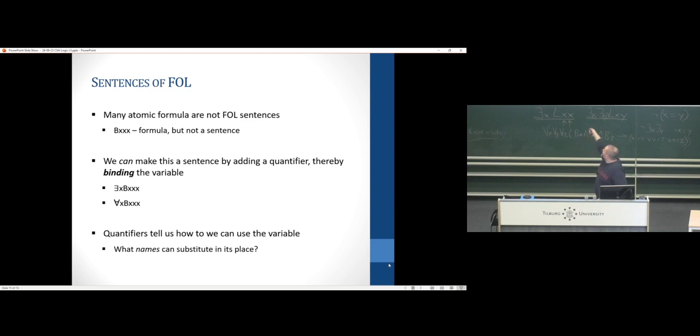Once you have the associated variable, you know how you can replace things in the gaps. There's at least one thing that satisfies this 3-place predicate. Everything satisfies this 3-place predicate when you plug it in for all 3 places. It effectively tells us something like, what objects can we plug in?